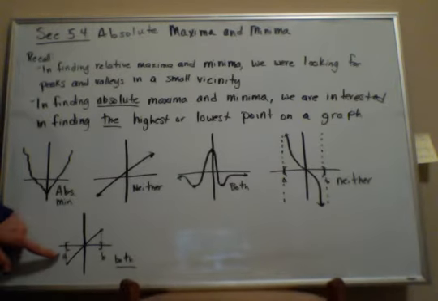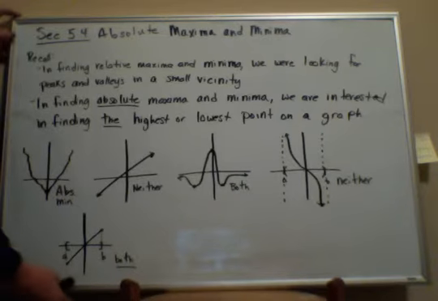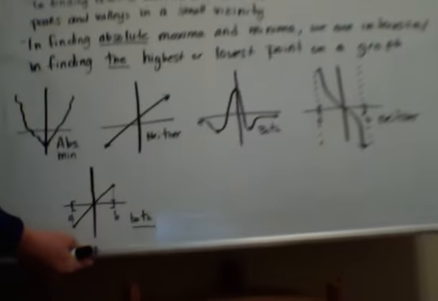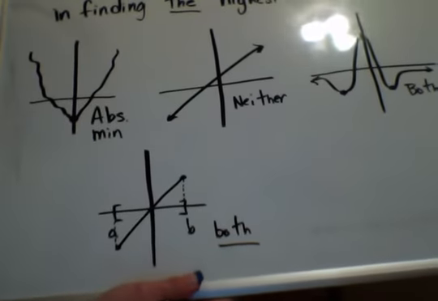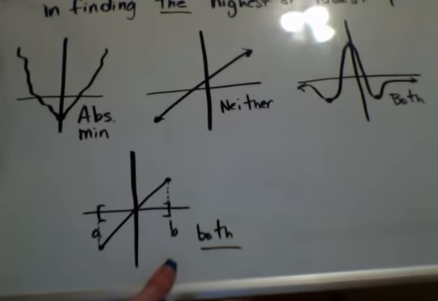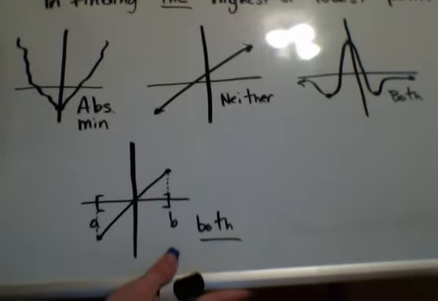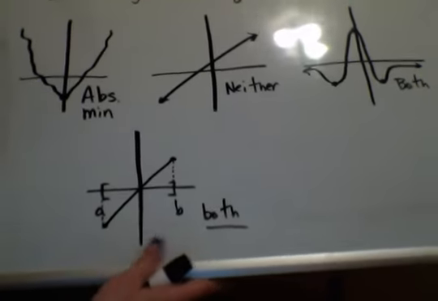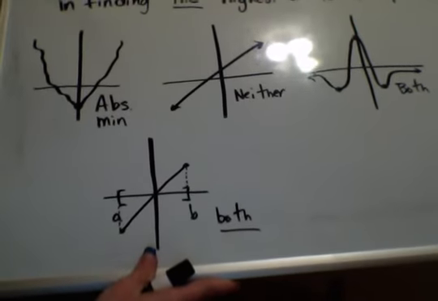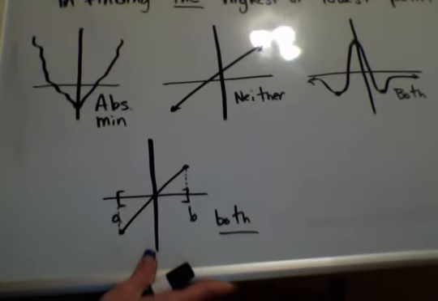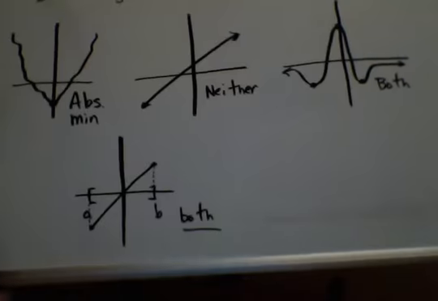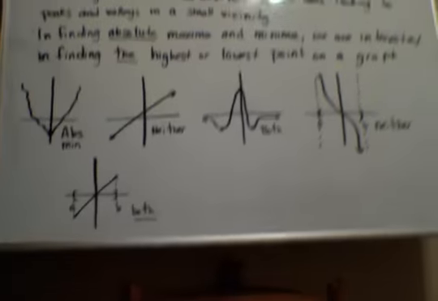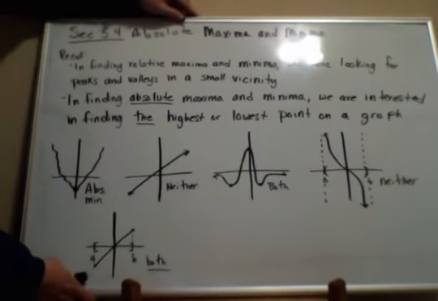And then the last one down here, we actually have what we consider a closed interval. I'm going to try to make that a little bit closer for you guys so you can see it. So we've got both an absolute max and absolute minimum. So now we're saying between A and B, but including A and B, what's happening. And even though that's a linear function, we can find an actual maximum and an actual minimum there. Okay, so I'll move this back.